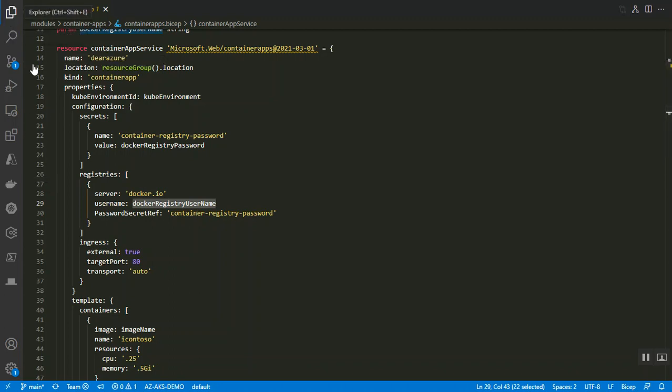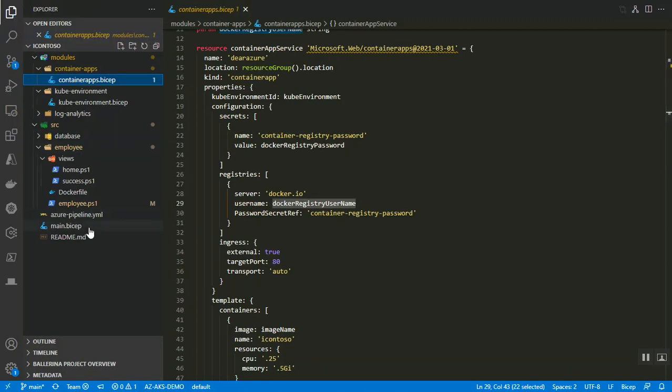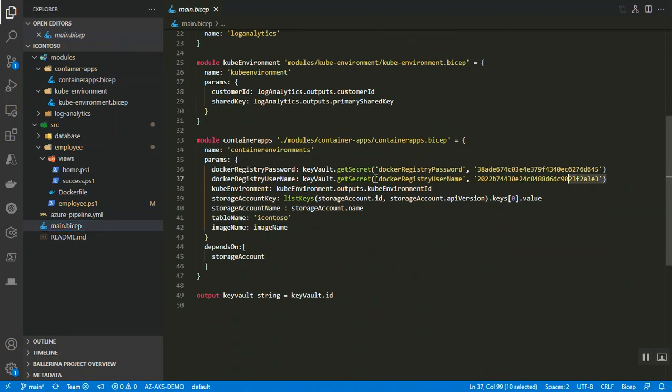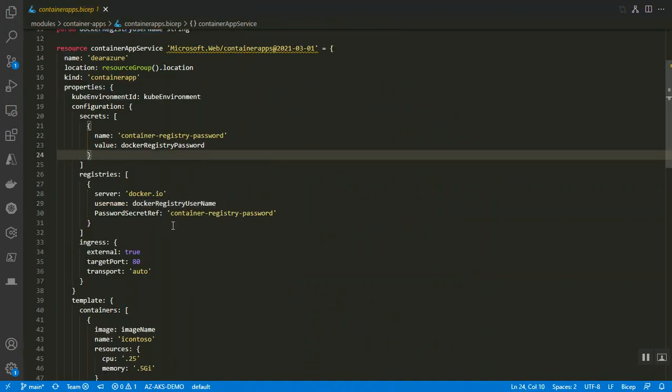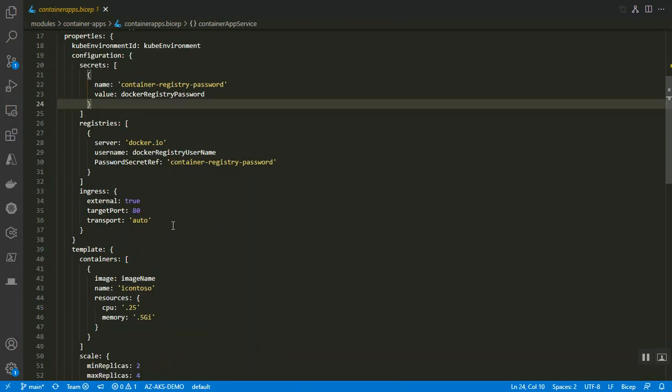I'll quickly show you that. I just want to give a recap on that. Main.bicep. So it's coming up from this particular key vault. So I have this key vault already created, which is KV Dapper, right? So I'll show you that key vault as well. Before that, let me quickly walk you through this. So I'm just telling, hey, there is a key vault, access it, get the user ID and password, put it over here in my configurations, right? So I'm defining the ingress as external equal to true, so I can access it from anywhere from the HTTP network. And also I'm defining the target port as 80, transport as auto, right? So you have to see the same settings in the application once it's successful.